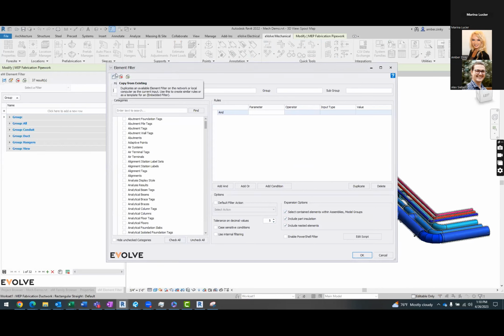So once you have created an element filter, if you want to make minor modifications, or that filter is now let's say 90% good and you want to add an additional rule and create a new filter that way, you could definitely copy from existing filters. You can also export and import as well.